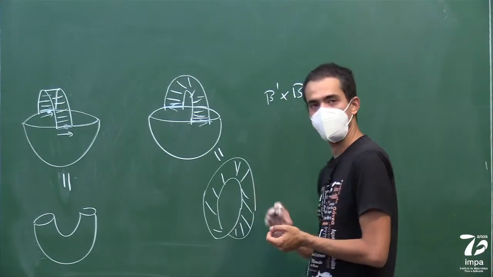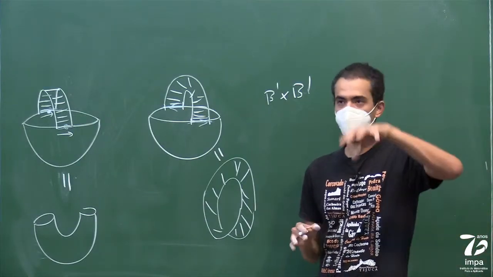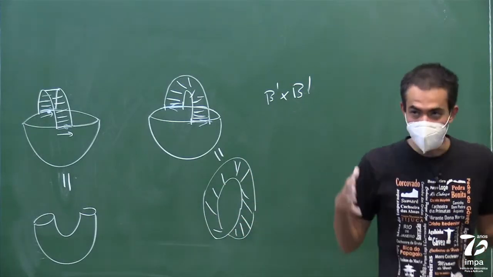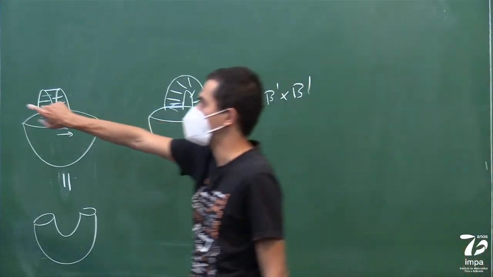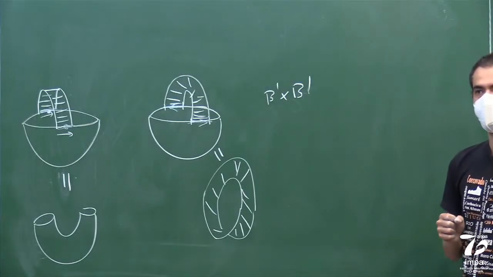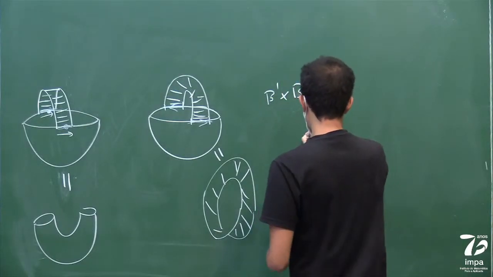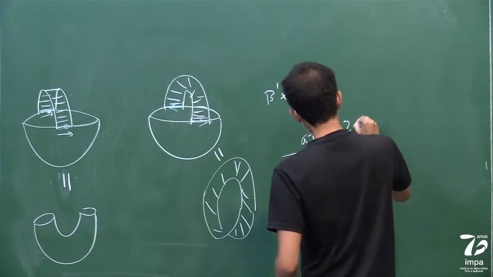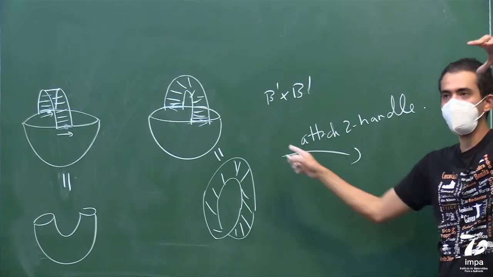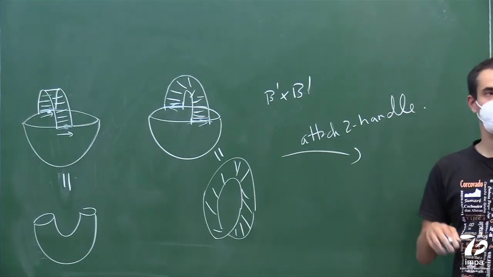So what can you do now? Let's say you can, for example, put 2 handles. So here, we have a circle on the boundary. If you can find a circle on the boundary, then you can close it up with a 2 handle. So we can do that here. If you take this Möbius band, what you can do is attach a 2 handle, which means you glue a disk where you identify the boundary. So boom, you close it up, and then you get a closed manifold with no boundary.